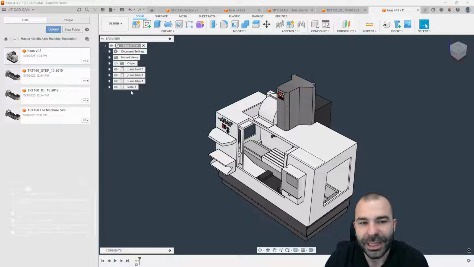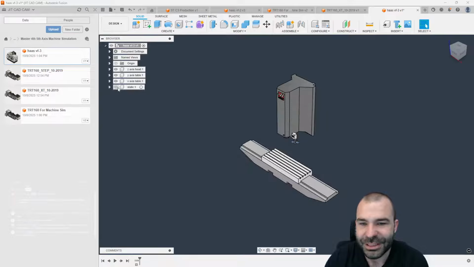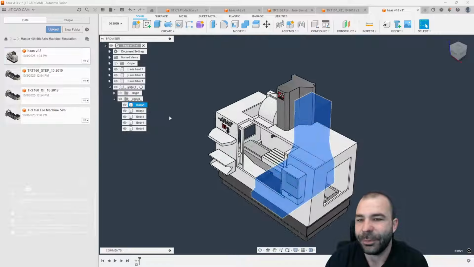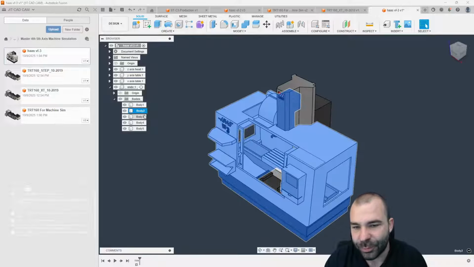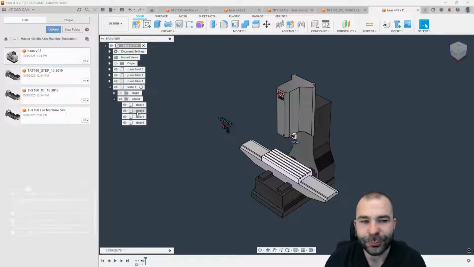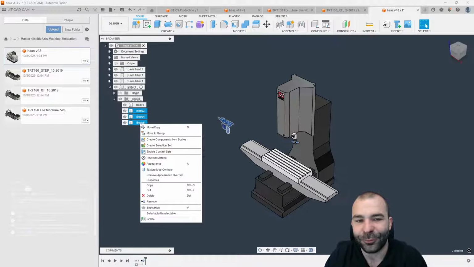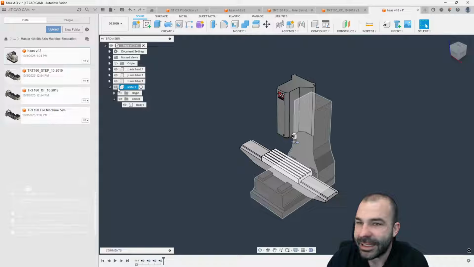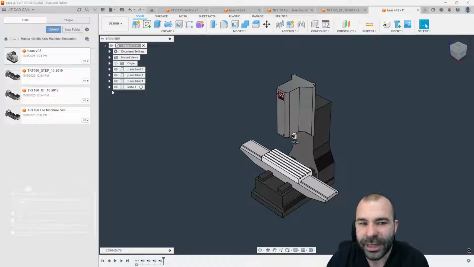And then that will allow me to do my favorite thing, which is either turn off the static parts, or another thing you could do is keep like the column and everything and maybe just remove the machine body itself. So again, right click, remove. We really don't need the logo and everything out front. So I'm going to do a secondary remove. And now my static, AKA my base, is all under one area and there's no machine enclosure in my way. So let's go ahead and let's bring in now our TRT 160 for Machine Sim.